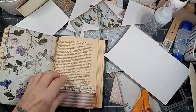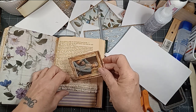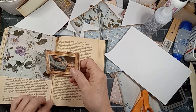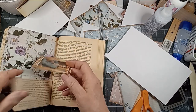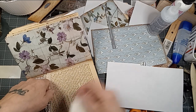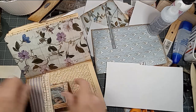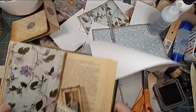All right, there's one pocket. What could we pop in there real quick just for fun? Let's see, is there a little card? Let's put this gentleman in there. Oh, where's my opening? I got to be careful because everything's wet. Oh, come on. I can't see. I don't want to pull on this lace. There we go. Oops, he's upside down. Standing on his head. There we go. We got a pocket.